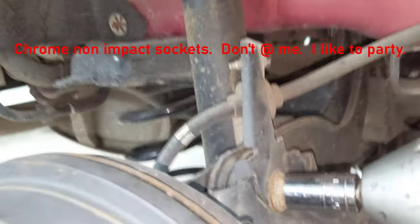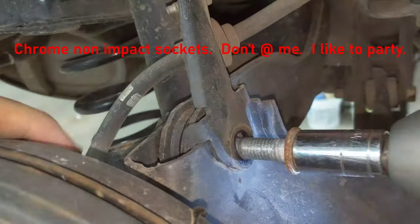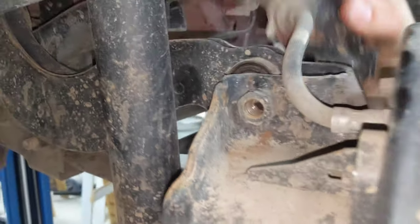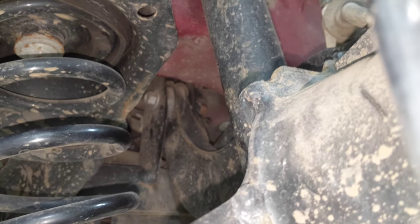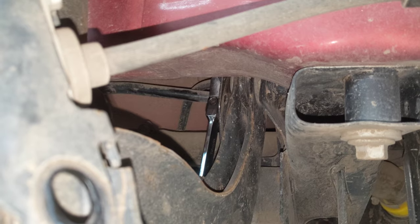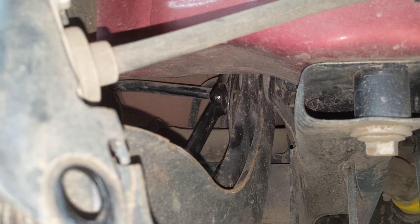Okay, first is a 15. Nice. It's got a captive nut on the back right there. Should be somewhat loose there. And then the last one's back, way back up in there. You can see. You got it. Moved a little bit.